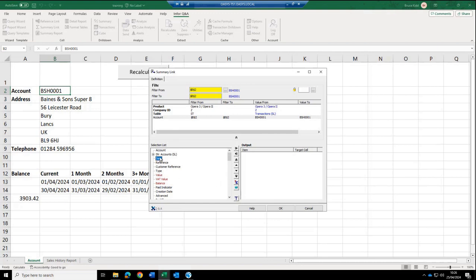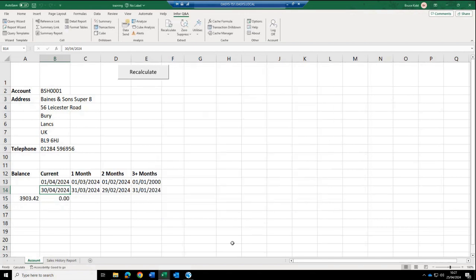I also want to filter on my date, so I'm going to pull my date filter into my filter section, and I can filter my date from that cell. Click in the next one and click to the cell I want to change from. So you can see cell B13 to B14. And of course, my output is the balance for transactions that falls within the date range I have specified for the customer I've specified. If I say OK to that, it would now just copy that output information for me. Now, I can copy that cell, I can paste it there.